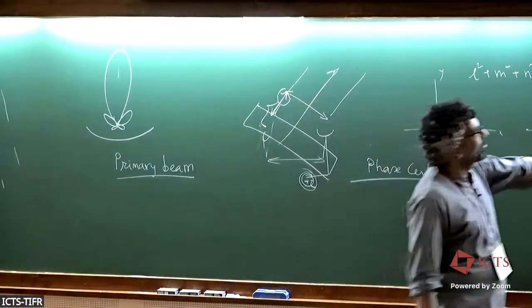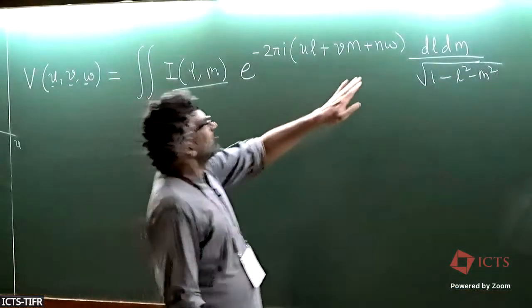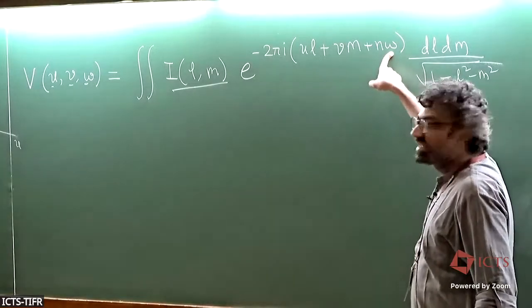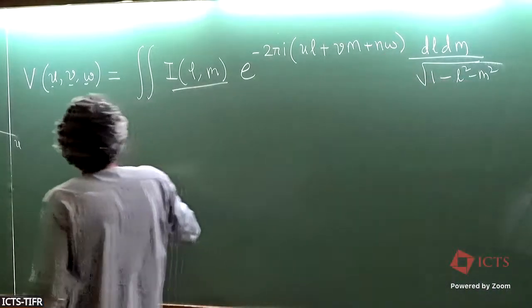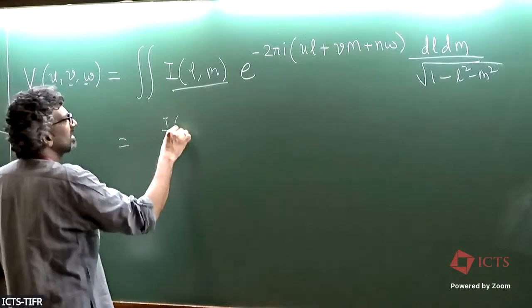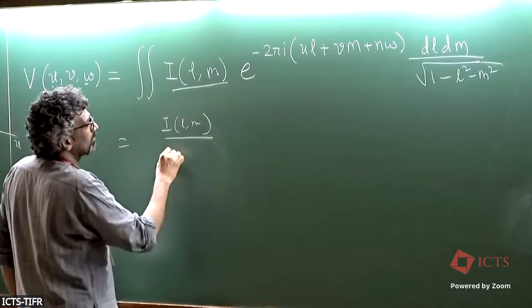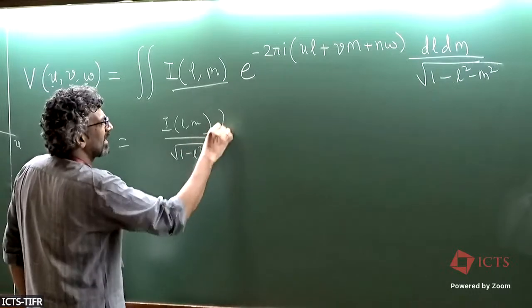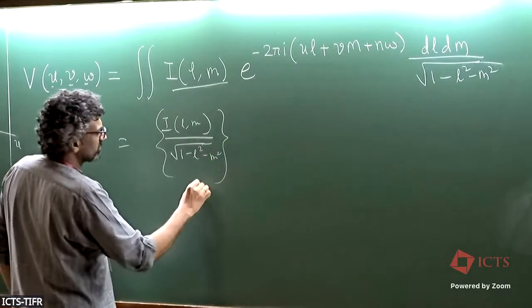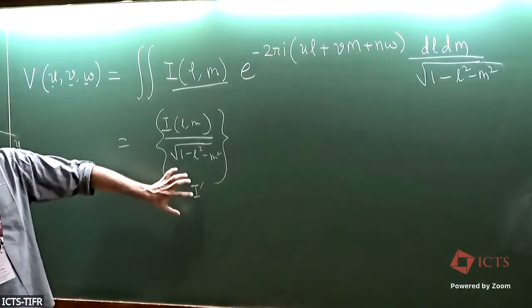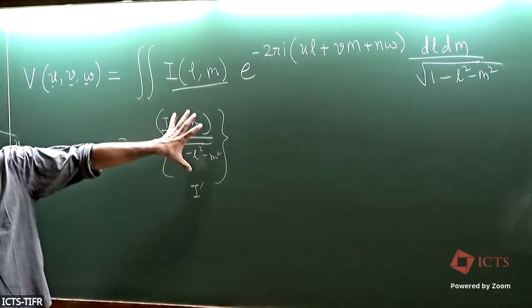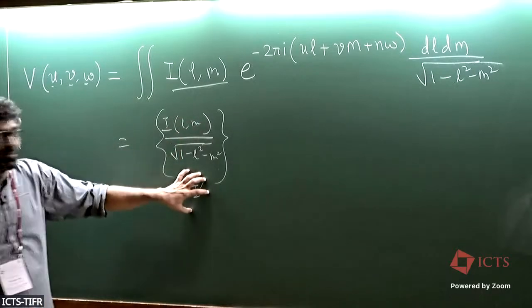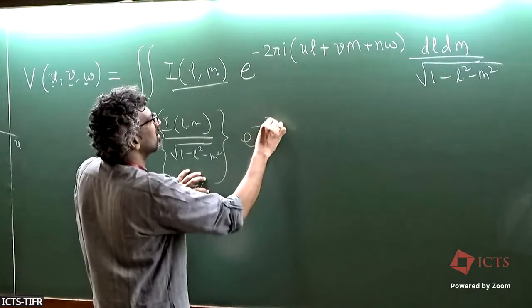This is how W is defined. And I can choose to make this value to be 0. If this is set to 0, then this expression will get reduced to I(l,m) and I can absorb this factor here and call this my I prime. That instead of now Fourier transform of I, I'm getting Fourier transform of a quantity which is called I prime, and then this becomes an exact Fourier transform.